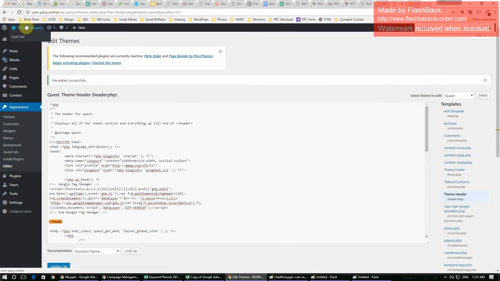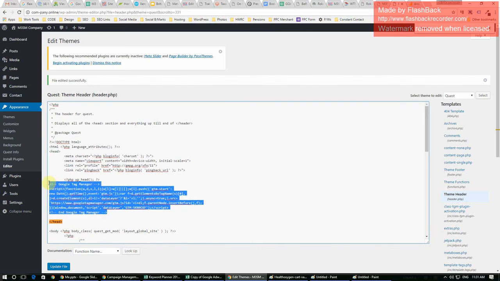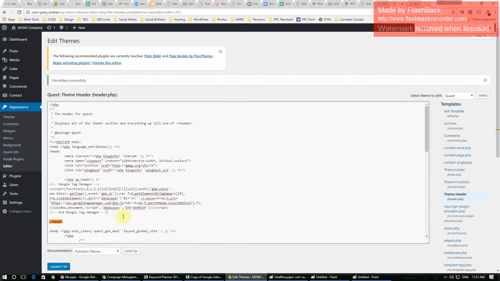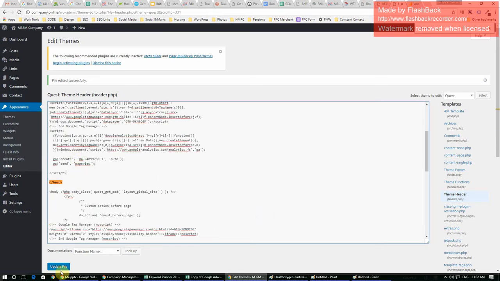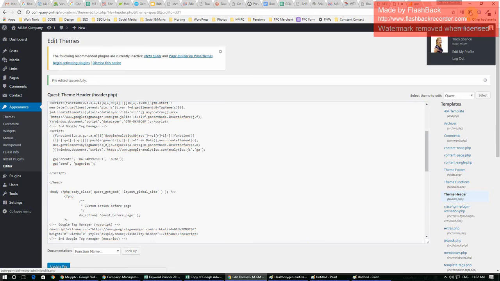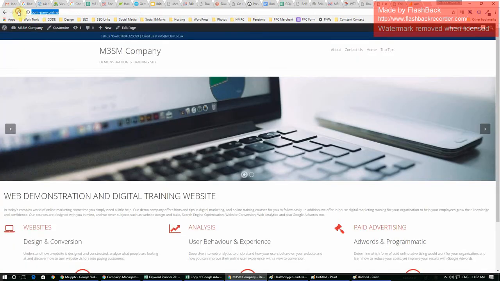So on the back of your WordPress website, we go to Appearance, Editor, and then in the templates we find Theme Header. Now we've already done a Control F, which is find, and we've put in the code for the close of the header file to find where we are. Now we've previously entered in Tag Manager just so that we can track bits and pieces, but it is emptied, so this is brand new for this account. And we simply create a space and paste the script in.